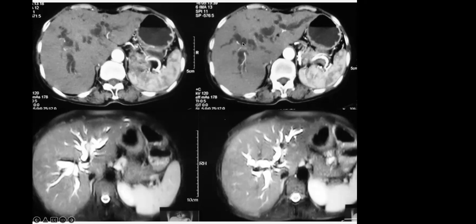So these are the dilated bile ducts containing bile. Bile is hypodense. That's why, see, this is the stomach, and the fluid inside the stomach is hypodense. So that's the same or mostly the same density as the bile. That's why both of these structures are hypodense. Whereas these arterial structures, after giving intravenous contrast, appear white. So the aorta is white. So this must be some branches of the.